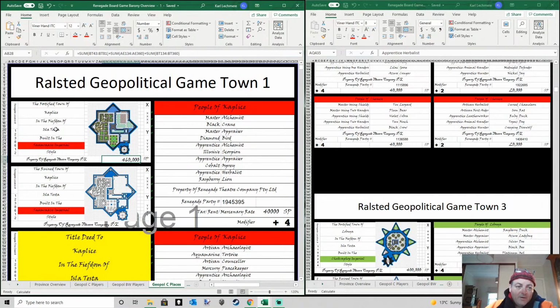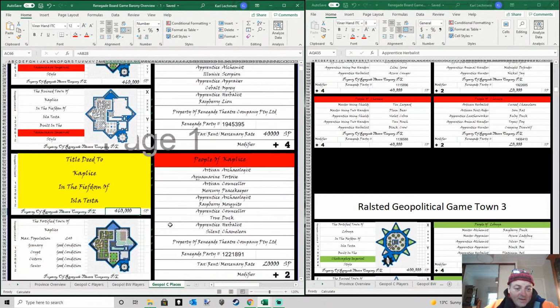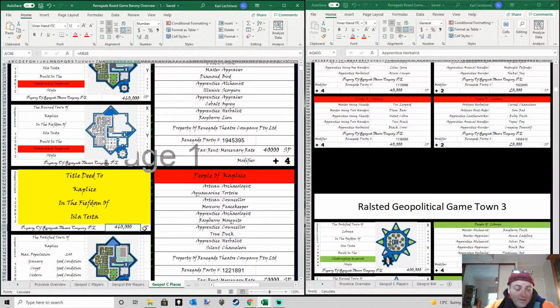Then you've got whoever has the title deed to this, and the title deed for this is the same amount. As you see, I just changed that so that it's reflecting the new value.